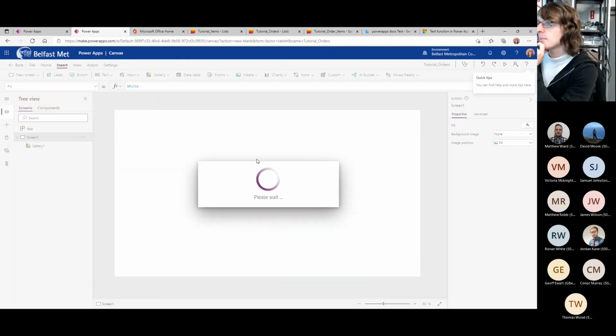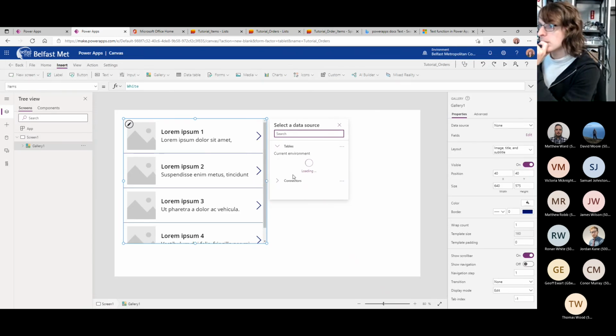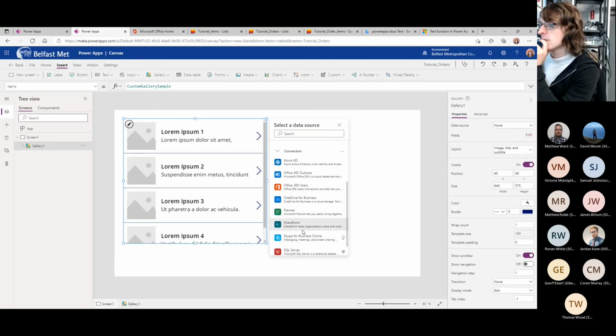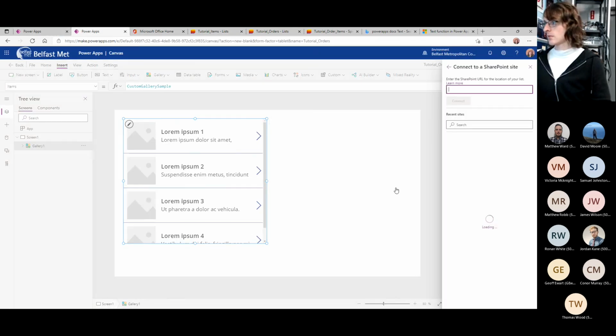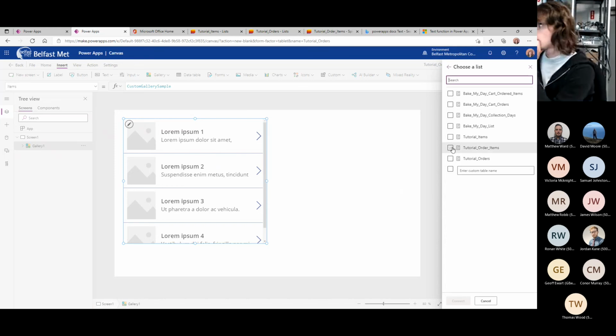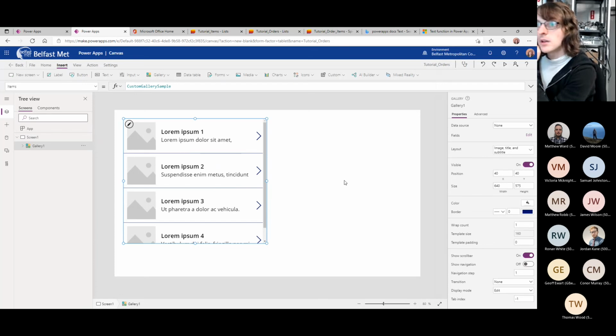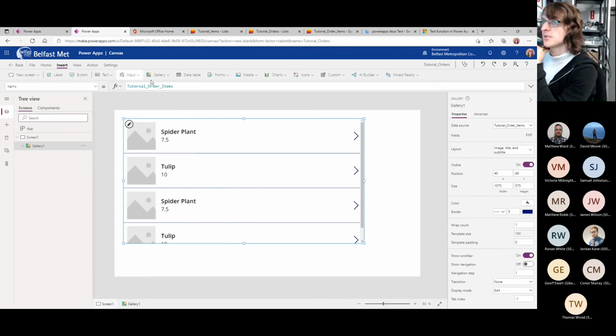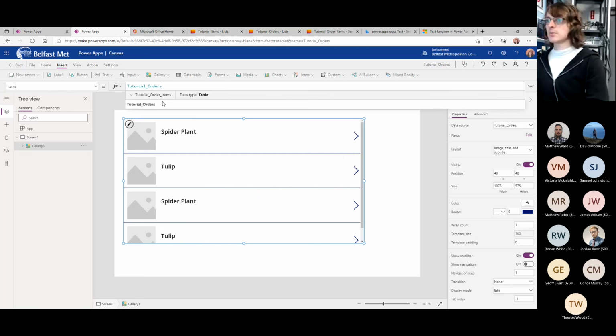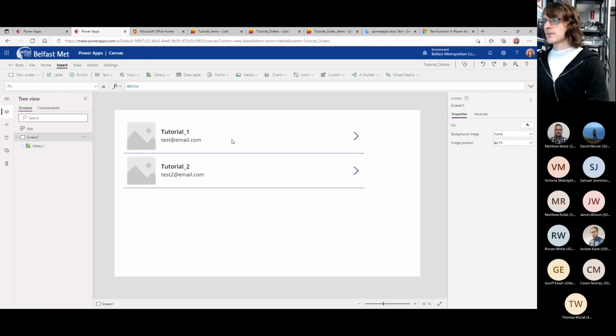Create the gallery from our orders. We're going to pull in both of these data sources again, because we'll be needing them both at some point. So this is chosen to make it out of order items, but we actually want it out of orders.